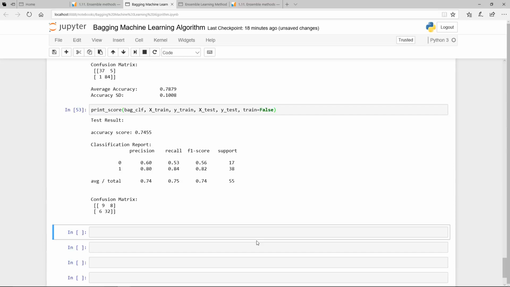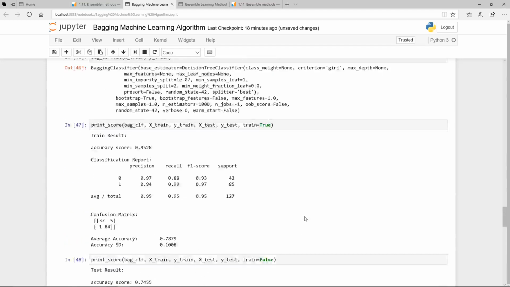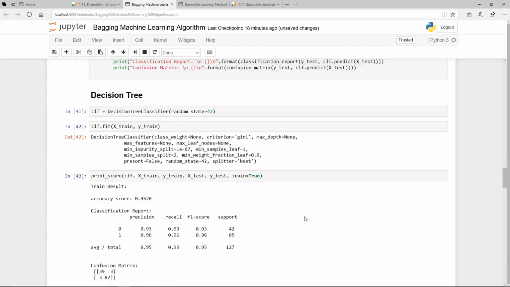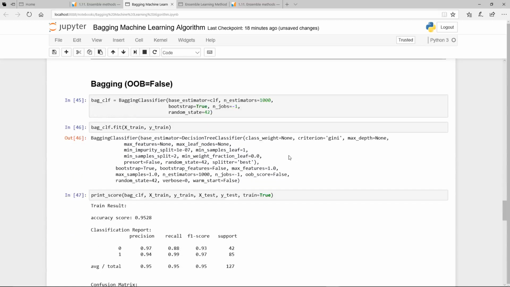So for now, what I'd like you to do as an exercise is, you guessed it, what I mentioned before. Let's come over here to the portion that I want you to look at. I'd like you to change your estimators. Try 5,000, and you might want to specify some of these maximum leaves. Take a moment and try that to see if you can get an improvement, especially with the estimators.